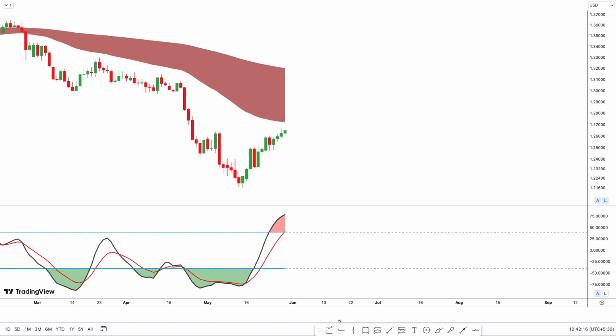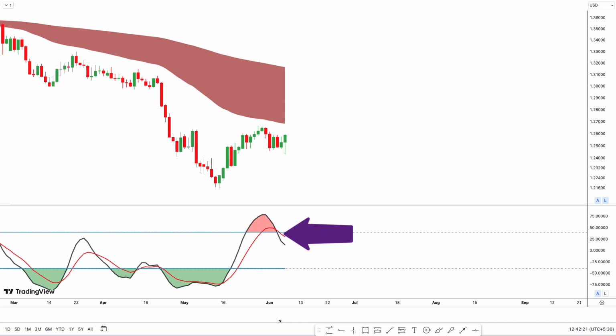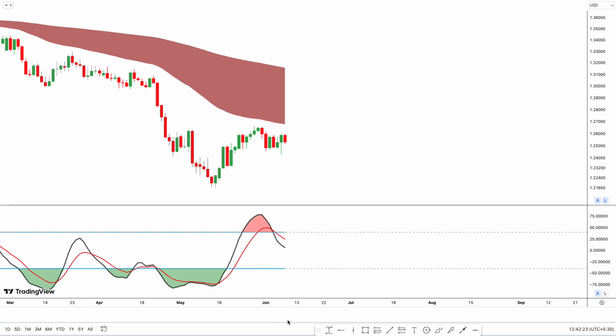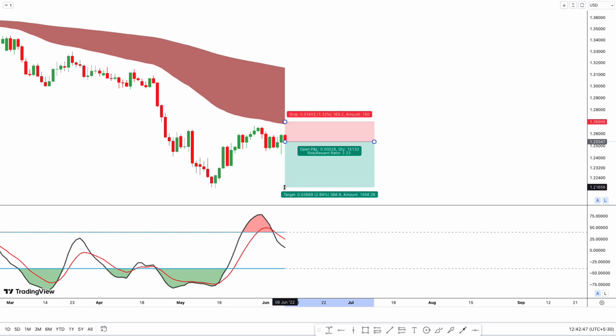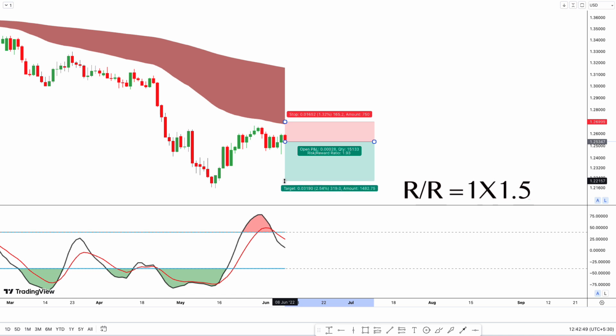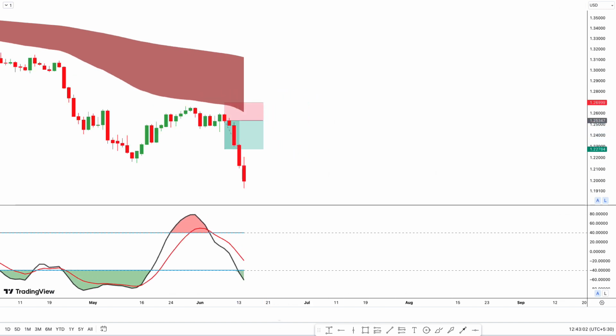Next, after the pullback, we want the stochastic oscillator to cross below this red EMA, and that crossover should happen below this upper band. Last but not least, we want the crossover candle to be a bearish or a red candle like this one right here. If it happens to be a bullish or a green candle, we will have to skip that setup. All our entry conditions are met on this candle. We're going to enter a short trade here. Set our stop loss above the most recent swing high. For the target, we're going to set it at 1.5 times the risk. We let this trade run and you can see this trade is profitable.